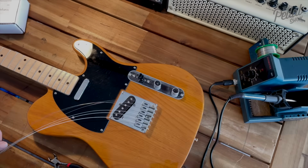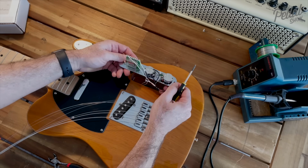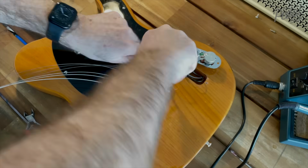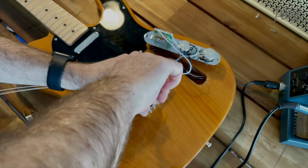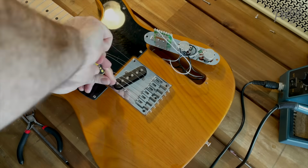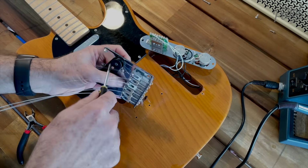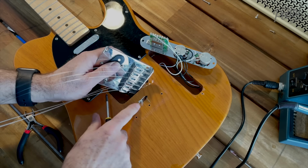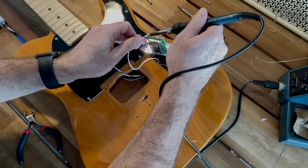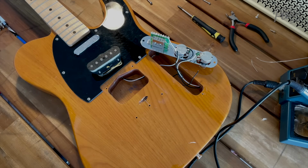This is a top-loading bridge. You'll see the strings go through the bridge and not through the body. It does make it a bit easier, but it's always a bit fiddly. When we get the bridge pickup out, you'll see, boy, that's a hairy arm. You'll see that there's a magnet that goes along the base of the pickup. And that's unusual because normally each pole piece is a magnet and the coil wraps around that, but not in this case. It's more like a P90 construction where you've got steel pole pieces and just a magnet that goes along the base.